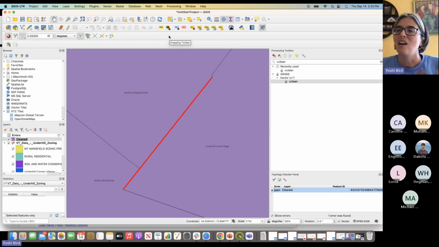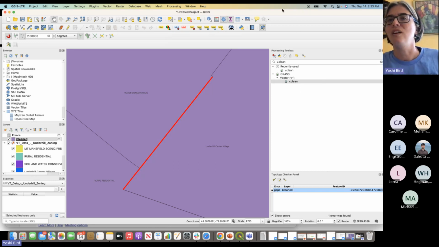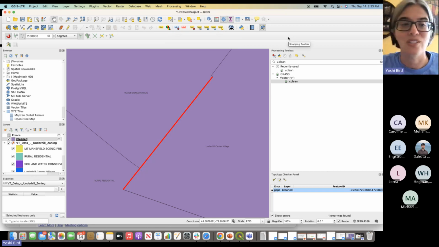And so that's kind of the process that you're going through. You're going to try different tools, try different approaches to closing gaps, to separating overlaps, and to fixing invalid geometries. And sometimes things are going to work beautifully, and sometimes things are going to fall apart. And you just want to keep at it, be persistent, don't give up. Eventually, you will have a beautiful file that we can upload to the National Zoning Atlas. So that's what the process looks like inside of QGIS for anyone who's never used GIS software before but is interested.